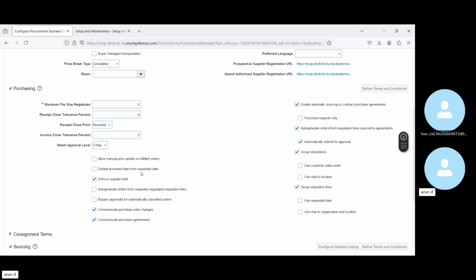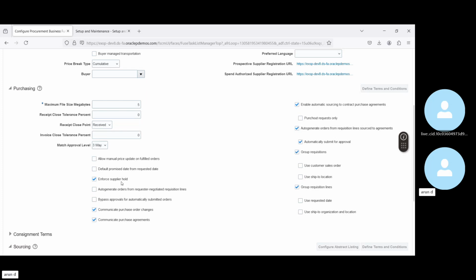If we are implementing the supplier portal, then this promise date will be updated by the supplier, so it's only the requested date that we will enter. In those cases, we can leave this option, and we will select only the requested date, and the promised date will be updated by the supplier in the supplier portal.